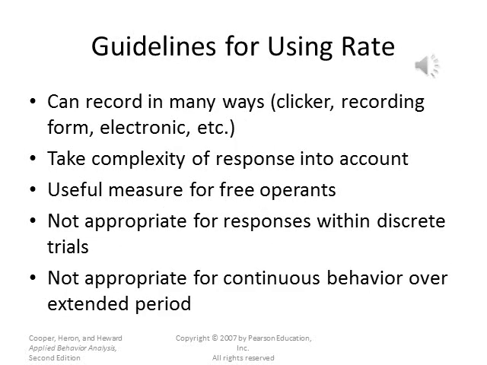There are lots of ways to record or count behavior. I just want to bring this up right now. Clickers, recording forms, electronic, etc. And you have to be able to count behavior, obviously, and to create rate. When we talk about rate, we have to think of the complexity of the response as part of that. Extremely complex and lengthy behaviors don't lend themselves to rates. Rate is very useful as a measure for free operants, not so much appropriate for responding during, for example, discrete trial instruction. And it's not as useful for continuous behavior that occurs over long extended periods.